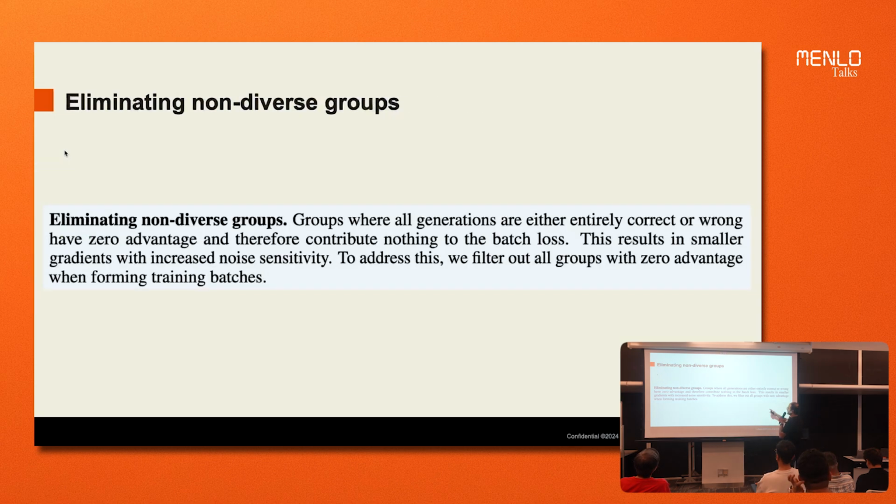And we also realized that a lot of times the model is not even able to solve, because you take one question and you generate many trajectories from it. Sometimes it happens that none of them are correct, so we just eliminate them from the group.